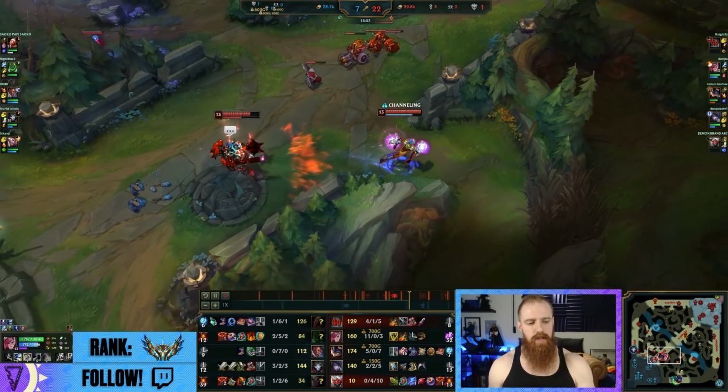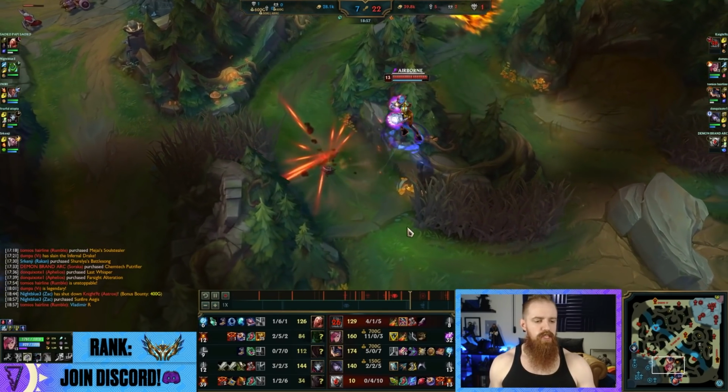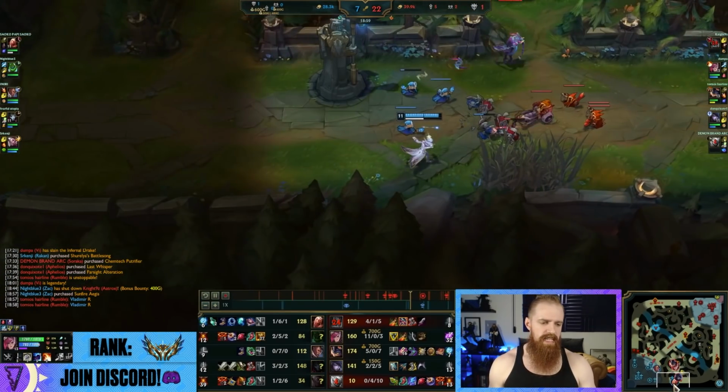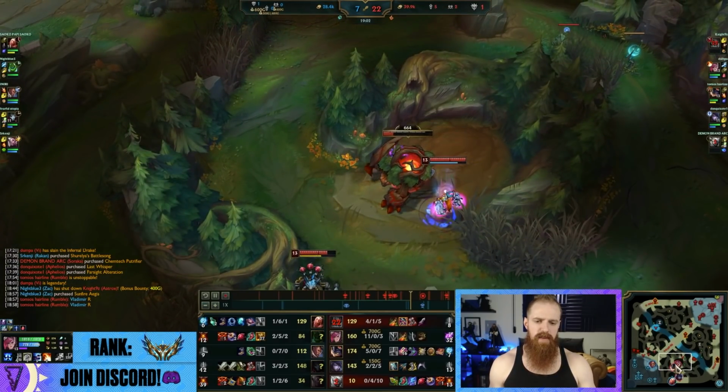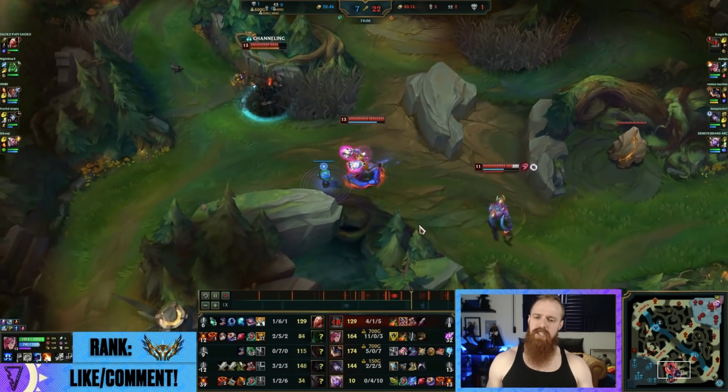I think the Herald's the right call here because push the waves out. Phyllis is on the bottom side. We can move into the jungle. Vlad, for some reason, is TPing into this. That could work out pretty poorly for him. But now, of course, our team are dead. That doesn't matter. Relax. Do the right thing.